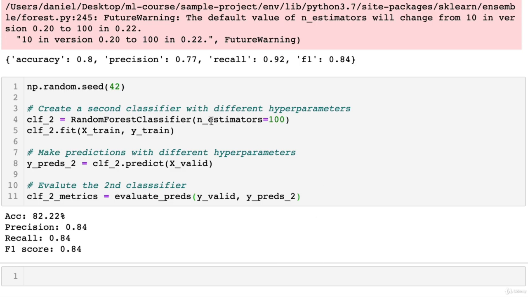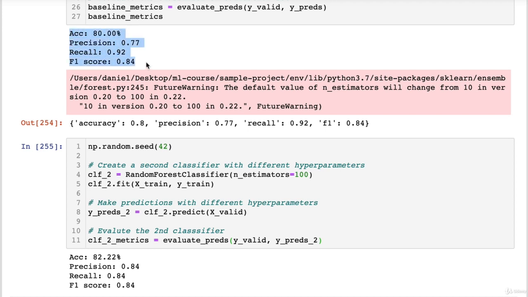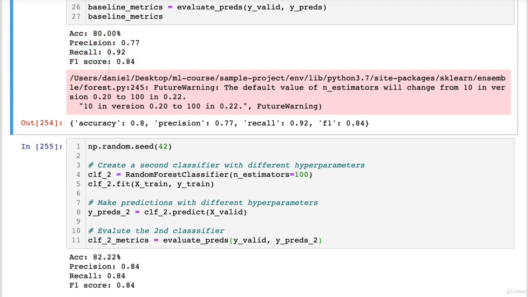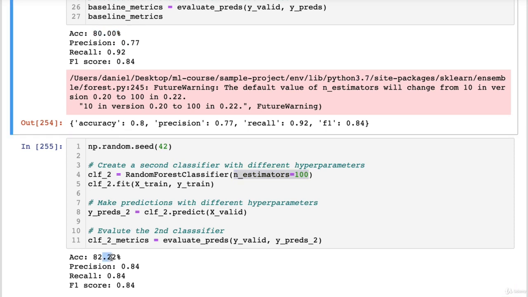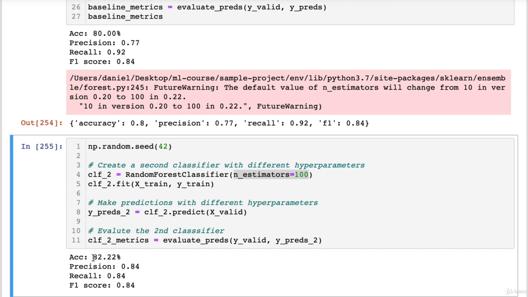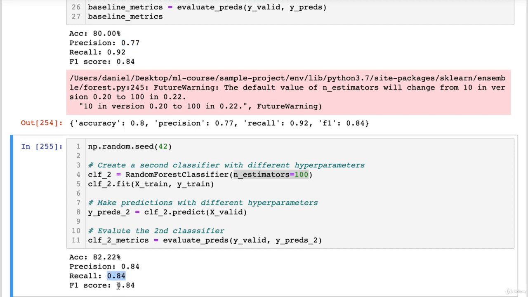Okay. So now if we compare using the baseline hyperparameters that our model came with, what can we see that's different here? All we've changed is n_estimators equals 100. So we've adjusted one dial on our model, like adjusting one dial on your oven. We can see a slight boost in accuracy on the same data. So clf2 has a slightly higher accuracy. It's got a higher precision, but a lower recall and the same F1 score.